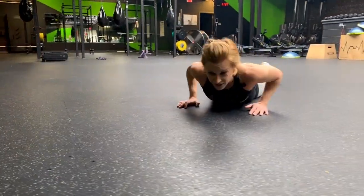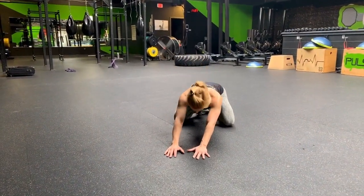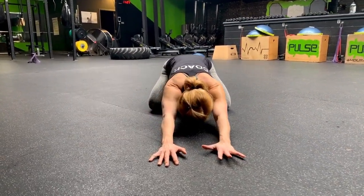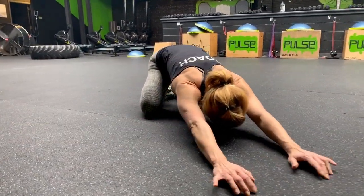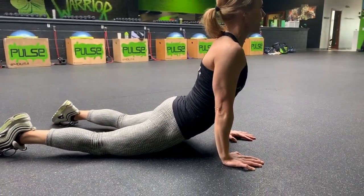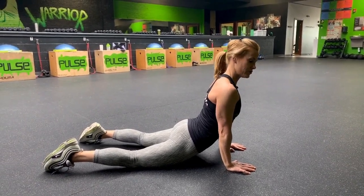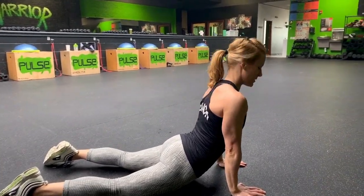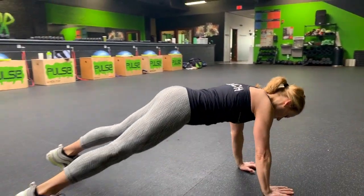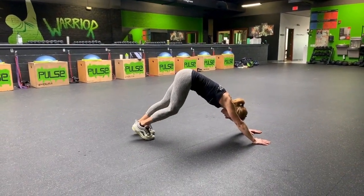Good. Like I said, while we're already down here, one of the easiest ways to stretch the lats is back into that child's pose. So I'm just gonna walk it out here. Stretch my lats. That's okay. And then I'm gonna rock into the cobra right here. Pull those shoulders back as you do this. Elongate that neck as best you can. Good, tuck the toes under. Go ahead and drive it up into a downward dog. There we go. You can pedal those feet into the ground if it feels right.